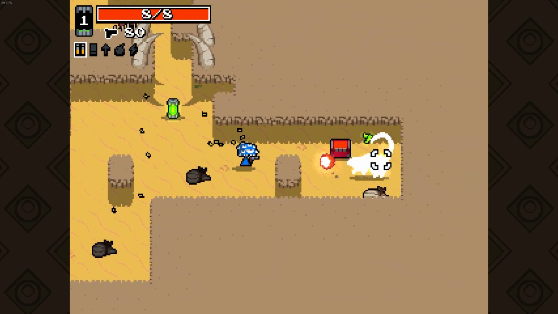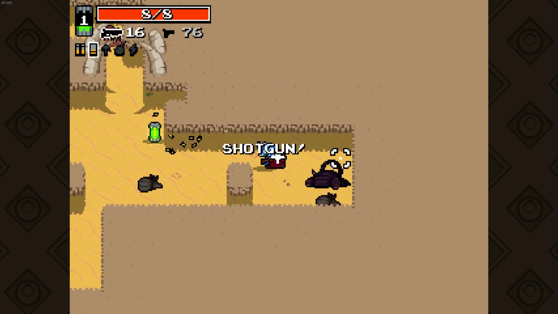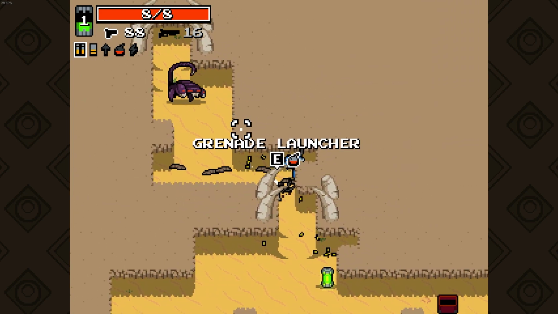Oh, you want to skip that. Yeah, so it pulls chests, radiation. I don't know if it pulls bullets. That would be bad. Grenade launcher. It's probably something we want.